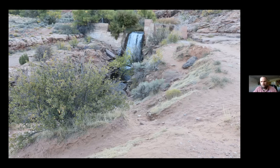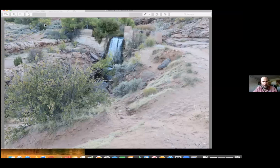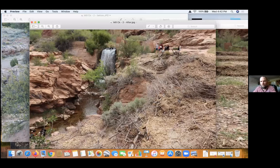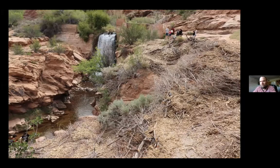That's the before picture. And here it is upon completion, where we've been able to weave in a lot of that material. So we've got multiple functions: clearing some invasive fire-hazard tamarisk from one location, bringing it here and using it to stabilize the hill slopes. This was right after it was done. Now that it's been rained on several times, it's really matted down and solidified nicely, while still being a permeable sponge.